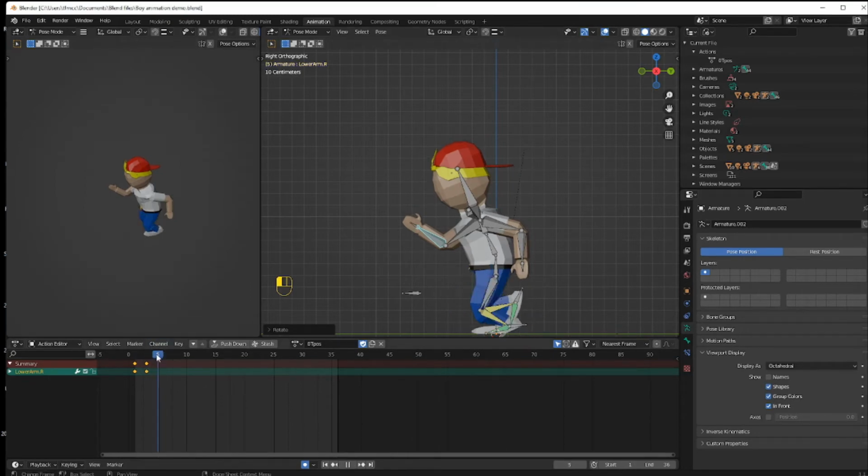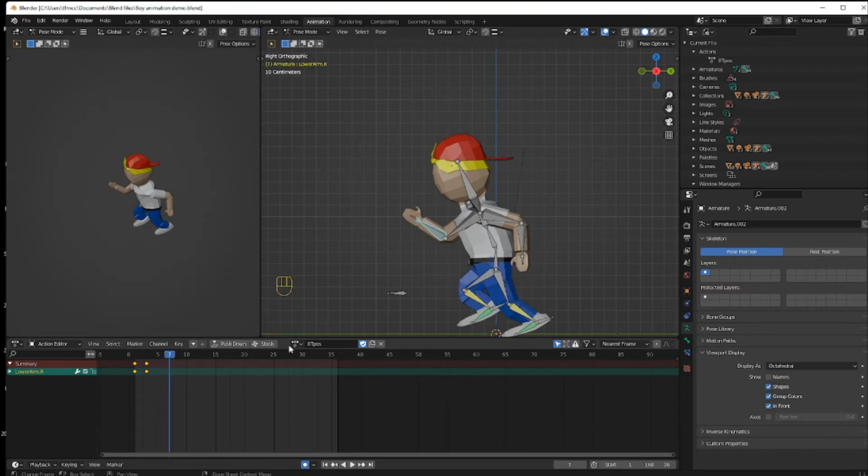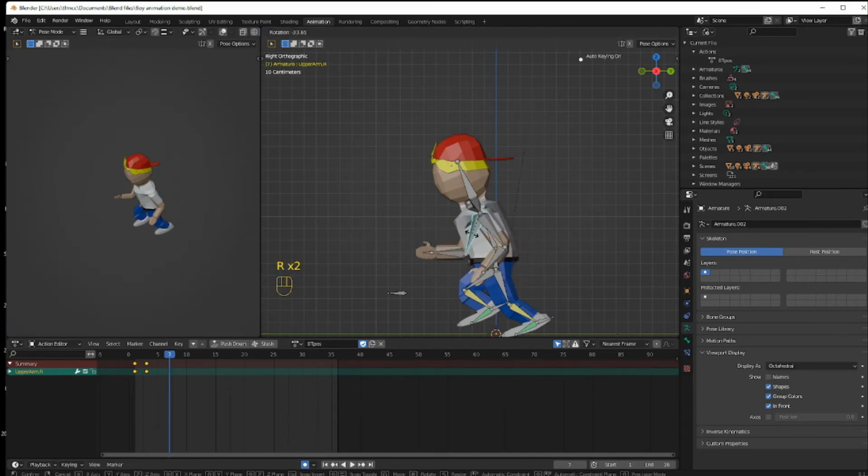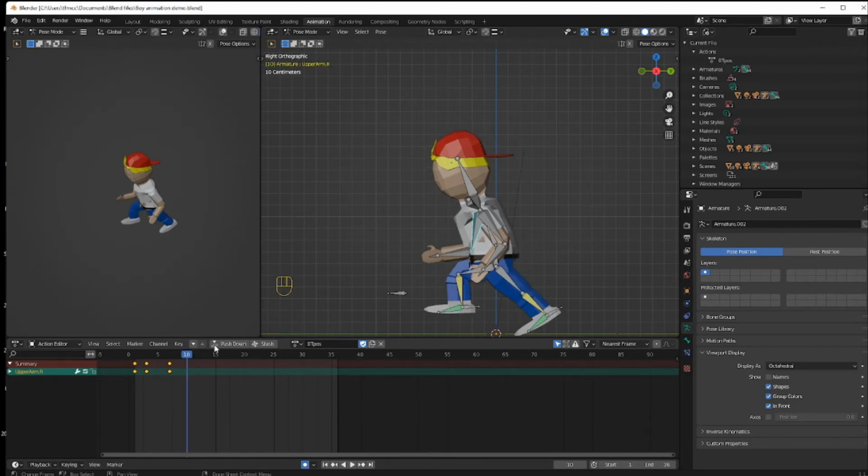Go to frame 7. Remember, his leg is coming forward, so we're going to bring his arm kind of coming back. His arm's going to come back a bit. Go to frame 10. That arm even more forward.